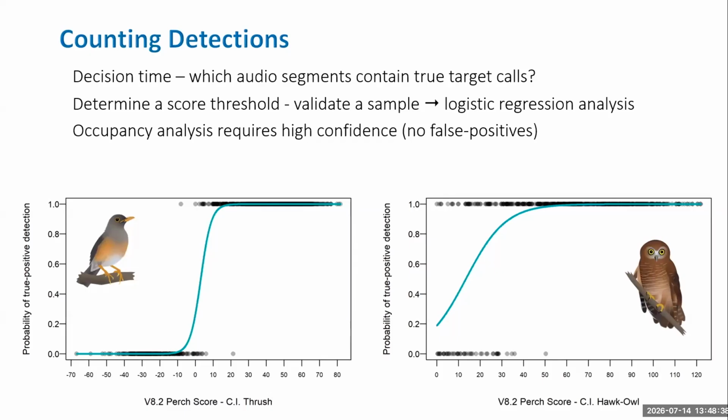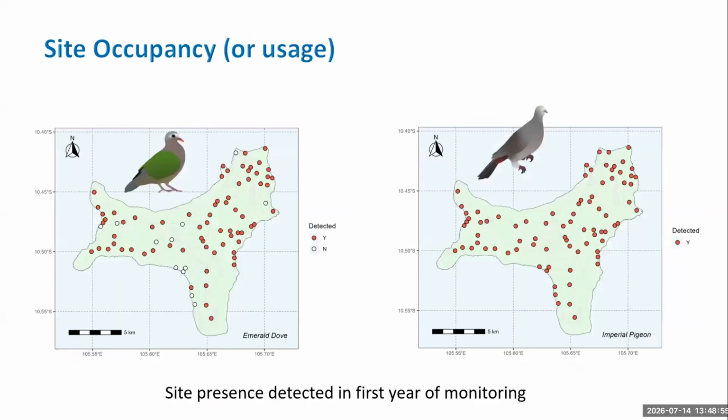So talking about what I did with these detection calls, firstly, I took an occupancy modelling approach, and an assumption of occupancy models is that there are no false positives. So I had to choose a score threshold that gave me very high confidence that I only had true detections in there. And that's often the first question that you can address with this type of data. I've applied the score threshold, only looked at call detections above the threshold, and it can give us a nice picture of where we're detecting our species.